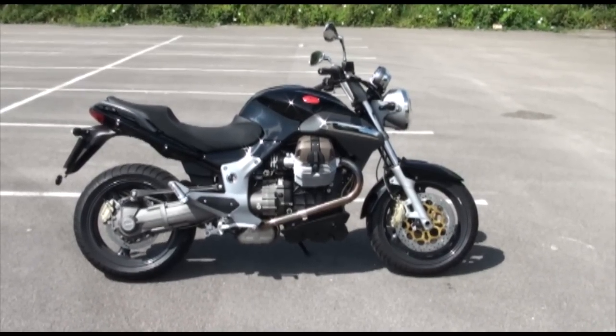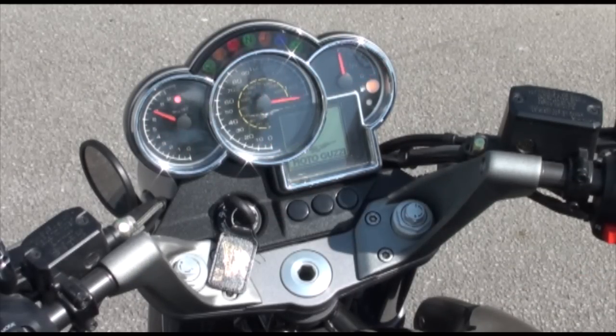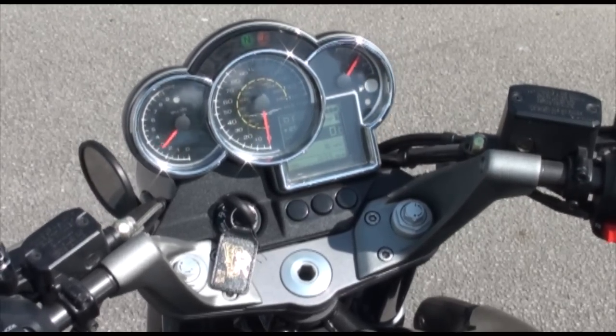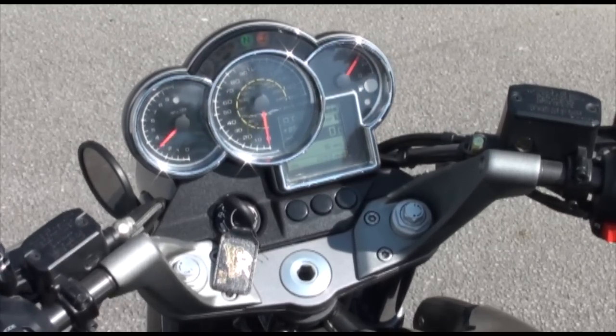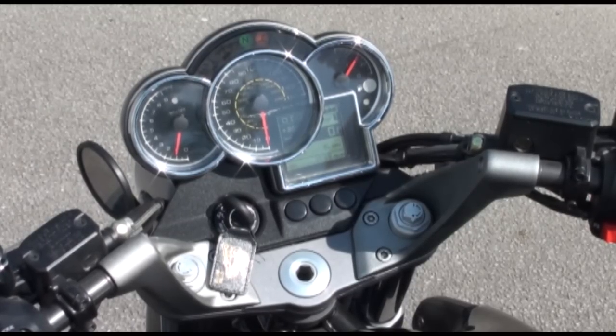Let's have a listen at that V-twin engine. Okay, well there we have it — 1064cc, 90 degree V-twin air-cooled motor. Quite quick revving really for a big V-twin. And of course this characteristic rock-right torque reaction as the engine spins up — you can probably see the bike moving there. She's got a six-speed gearbox and shaft drive, and this all comes together to make this a lovely bike to ride and enjoy. It's never going to set the world on fire in terms of performance, but then it's not a head-down, arse-up sports bike.